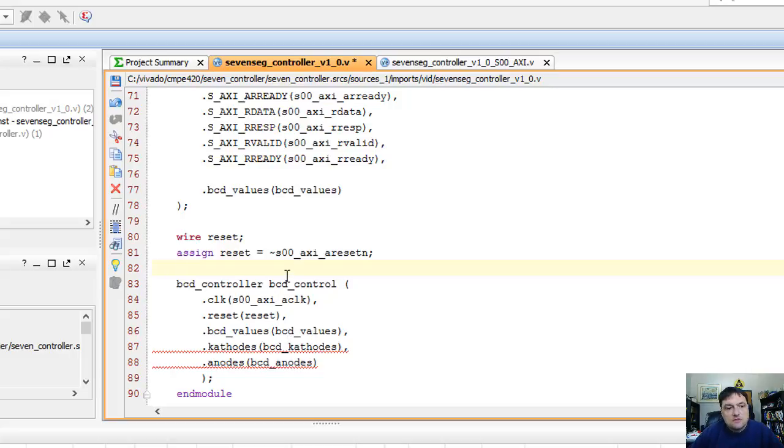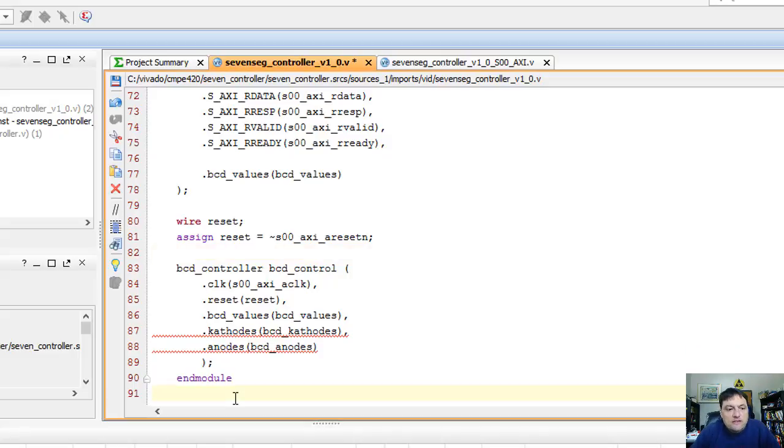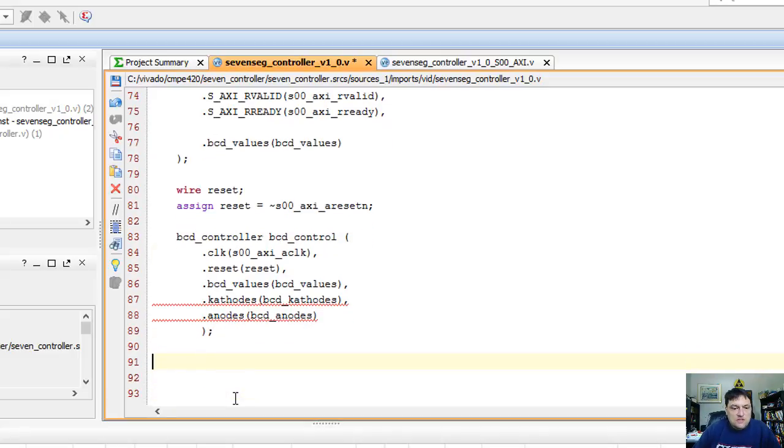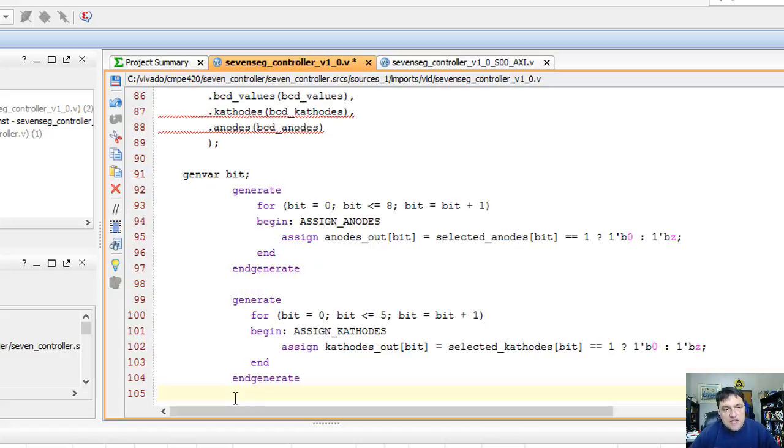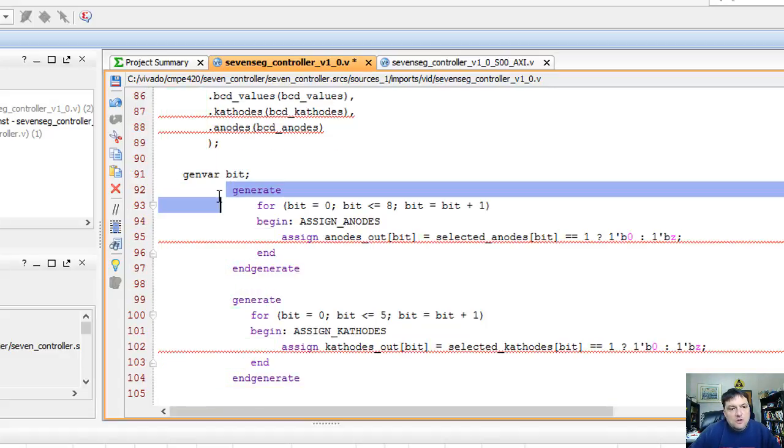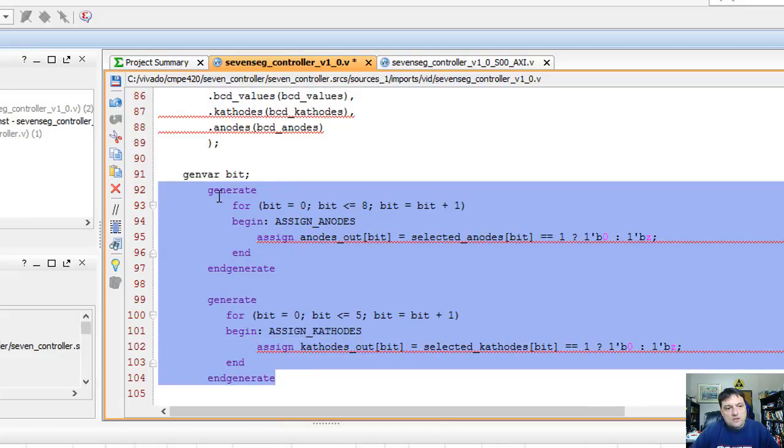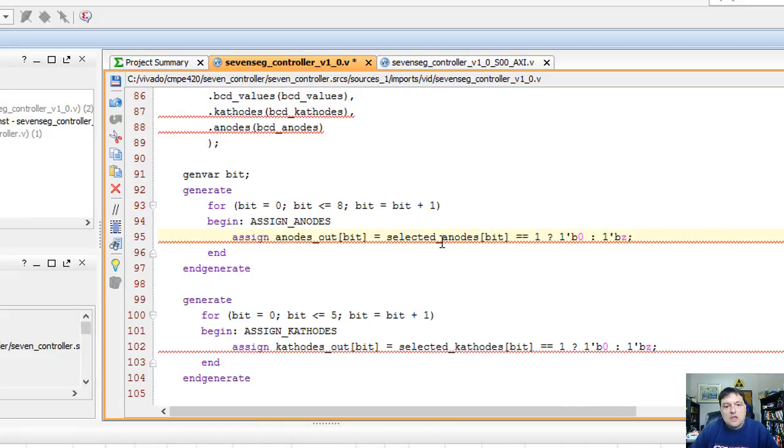Look, there's our BCD values. And now we have to deal with the anodes and the cathodes. And just as I did before, I have to be able to turn them into input and output variables. Just as I did at the end of that last video, or the supplement, I'm going to use that in-out parameter to this module and either drive ground or high impedance. And so this is exactly the code that we had before. I just want to fix the tabbing here.